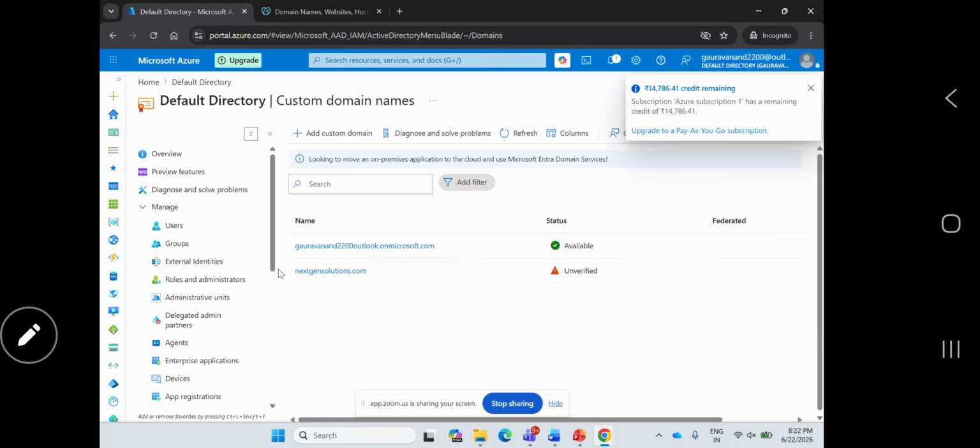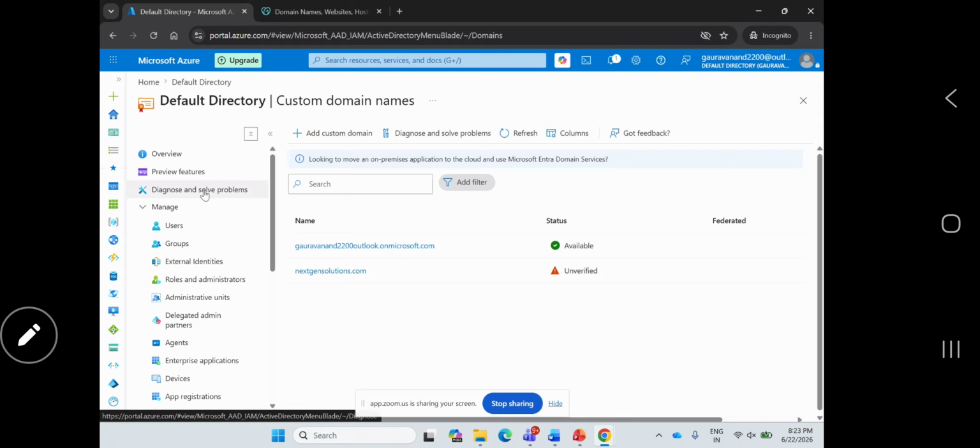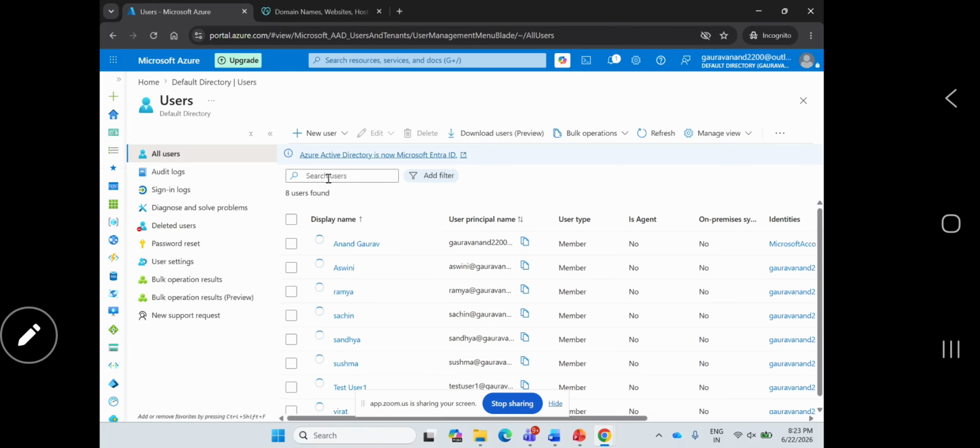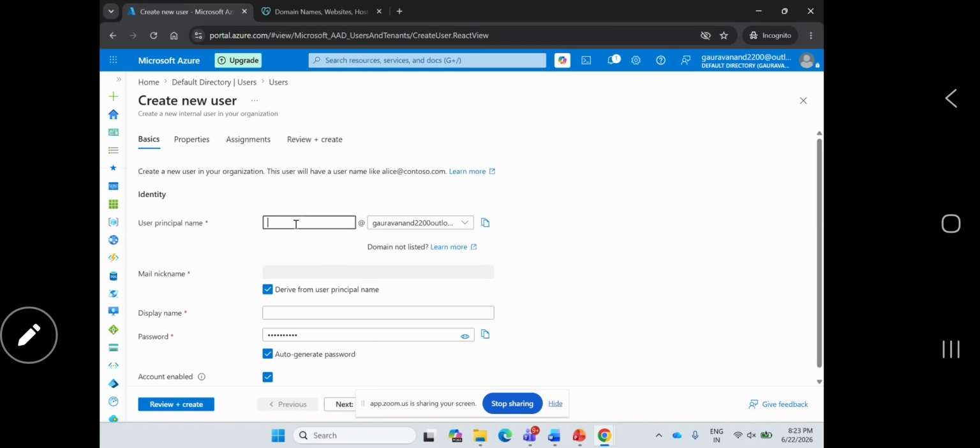See, the domain is given to us, but this domain is not verified. You can't use this domain over the internet for testing or lab purposes. If I try to create another user, let's take Sushma only, Sushma one, let's see if it is coming or not.